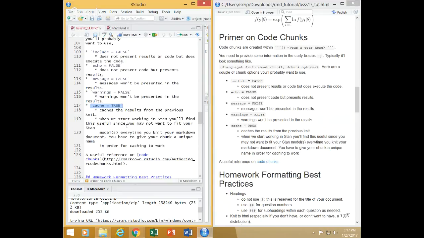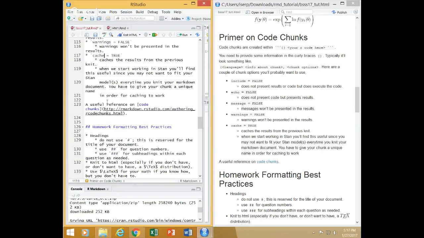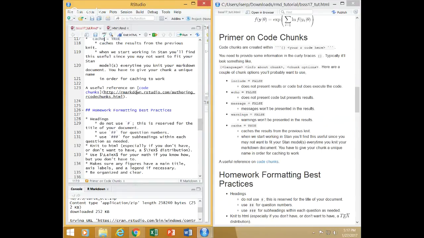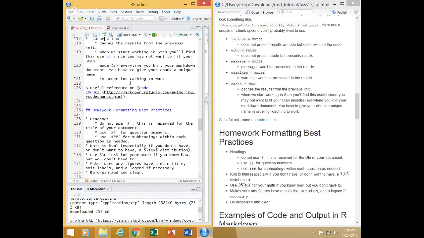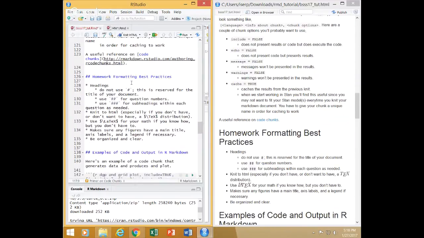So instead of running your model every time, you might just want to run it once at the beginning and then play around with all your formatting and then remove cache equals true and run it again at the end. I'll talk more about that when we actually do stuff in rstan-rm and rstan. But I've tried to put as much information here as possible in case.